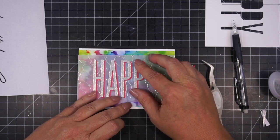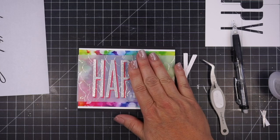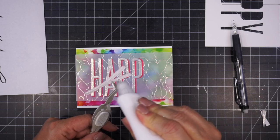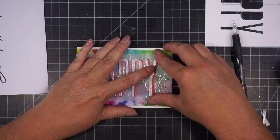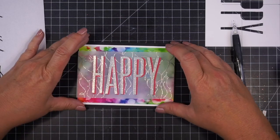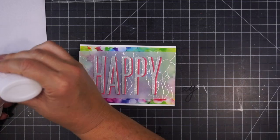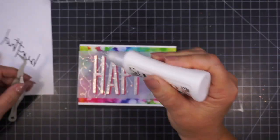And we are almost to the end. So how cute is that, silver embossed letters with that pink drop shadow. It goes perfectly with that pretty background. I love how this card turned out. No coloring involved, but two pretty backgrounds that do not detract from the focal point of our happy birthday.